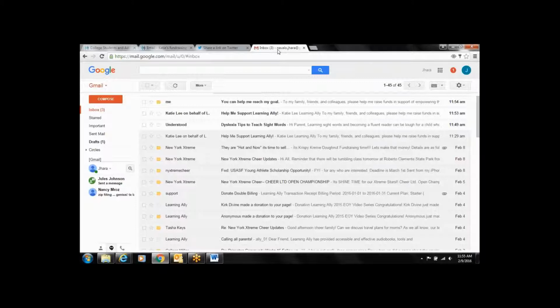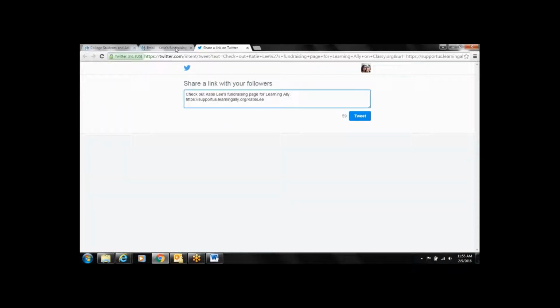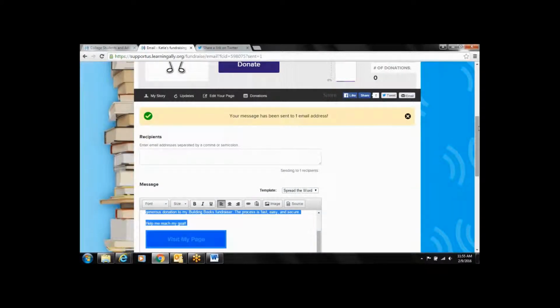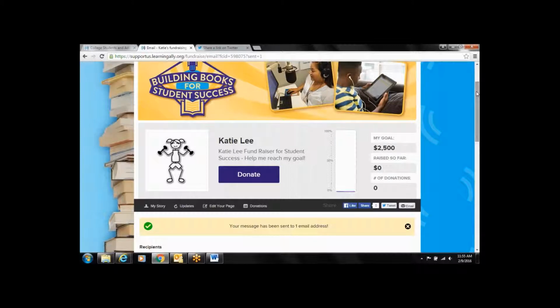So I feel it's a little easier to do it that way, because that way you can just select all your contacts instead of having to remember all of your email addresses. So you have two options. And that's how you share with your family and friends your fundraiser.